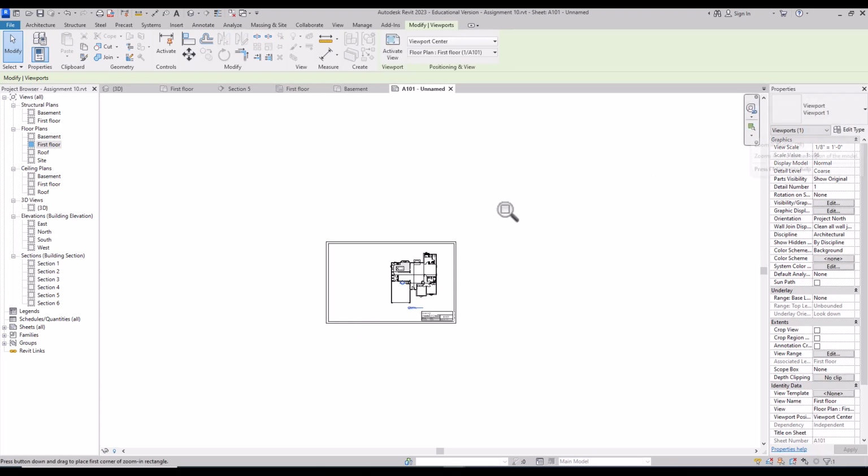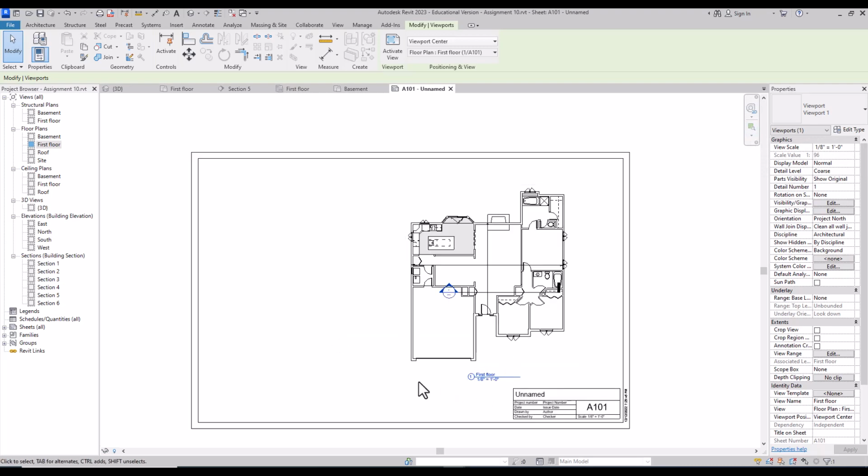Now it's completely up to you if you want to use the floor plan title that comes with Revit. It will show a number, it'll show the exact name of your project browser.